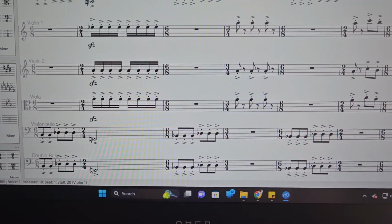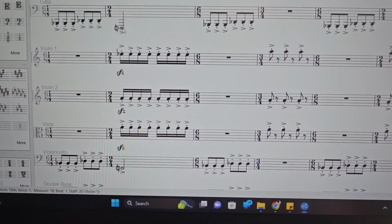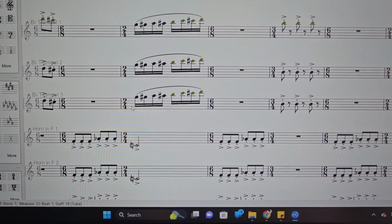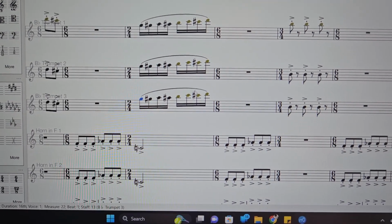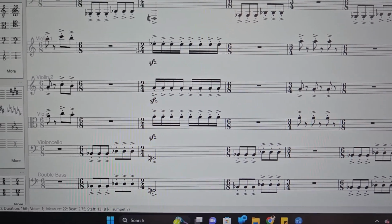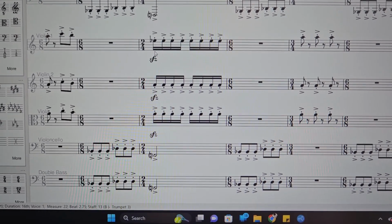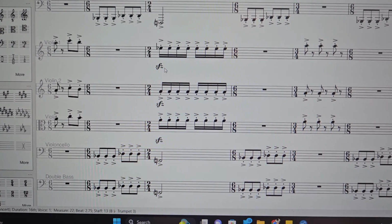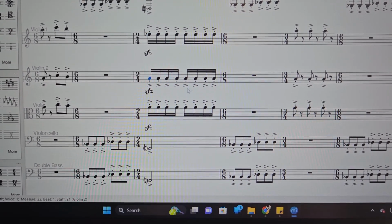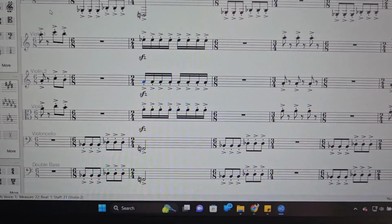And then the same idea here when we get to this sustained F, and these chromatic runs go from concert F to concert C. Pretty clear dominant, so I just put the tritone from the dominant chord in here, which in an F7 chord, it's E flat and A. I hope that ends up working out.